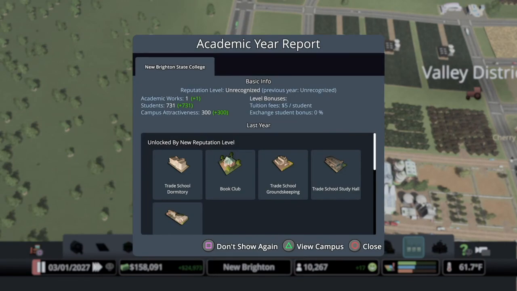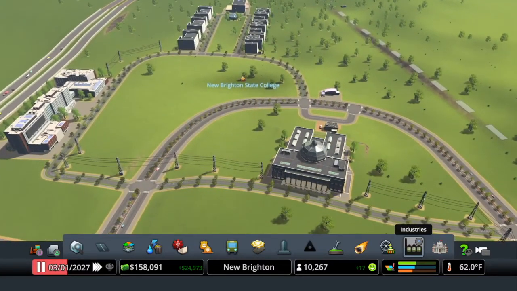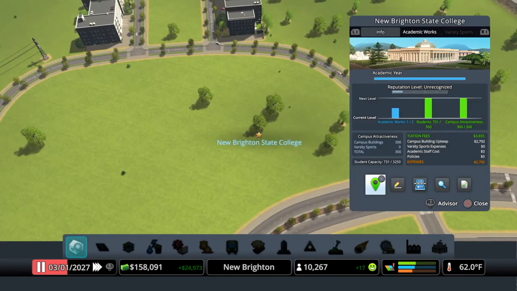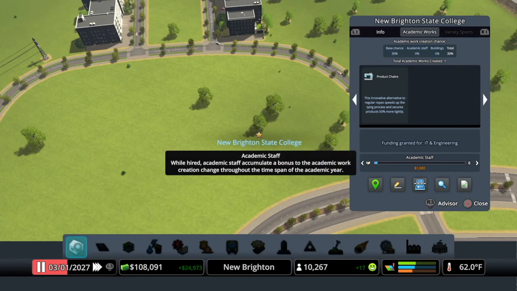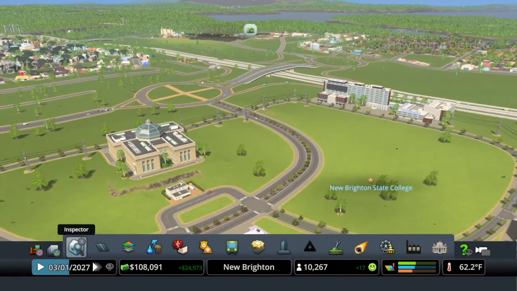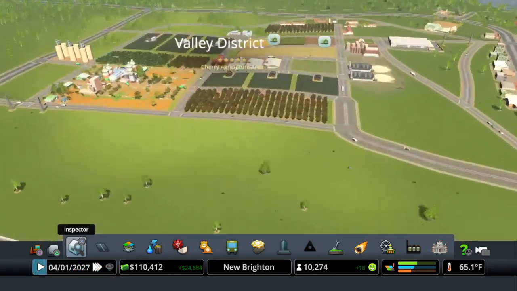Okay, so there we go, our academic. So our college leveled up now, but we didn't get anything new. But we do want to address the academic works, and I think we might add a teacher. So let's go ahead and go to the academic works. We'll grant the IT, and I think we'll add just 1 more teacher. There we go. So let's go ahead and turn the game back on 3 speed. I do want to gain some money here.